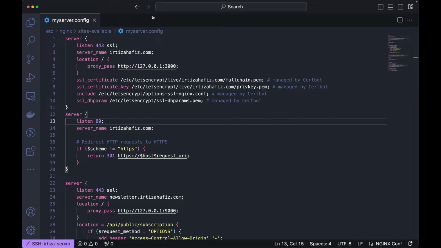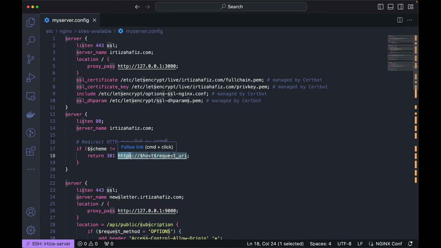And it's being done through Nginx again, where now you can see that with this server block, I'm listening to port 80, which is the HTTP port, not the HTTPS port. Again, I'm listening for the irtizahafiz.com domain. And as long as the protocol used is HTTP, not HTTPS, I am redirecting the request to the HTTPS version.